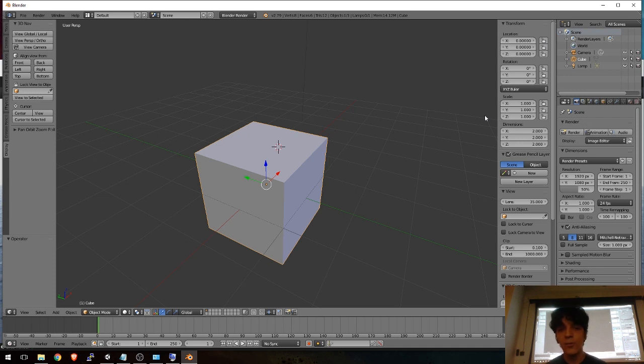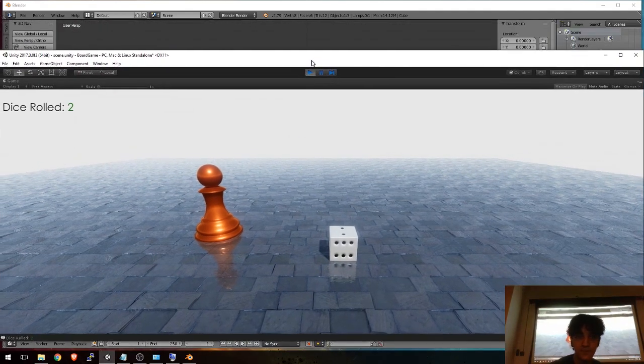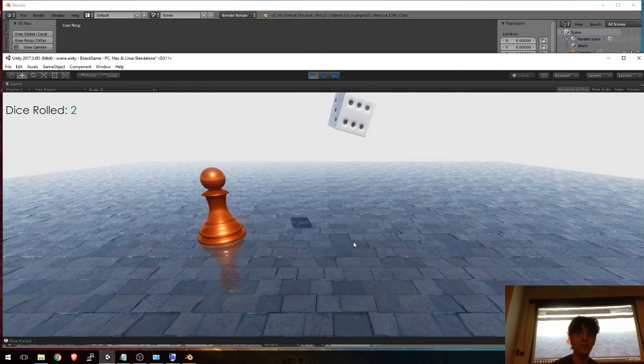So what we're going to do with this cube, and I thought dice would be a perfect example for a cube. We're going to have a similar result to this in the end. We're going to have a little Unity project, which basically you roll the dice. It keeps landing on the same face. I need to make this even more random of a spin. You'd imagine, and after a spin like that, there we go. 5, see? So it'll have a little bit of functionality there as well.